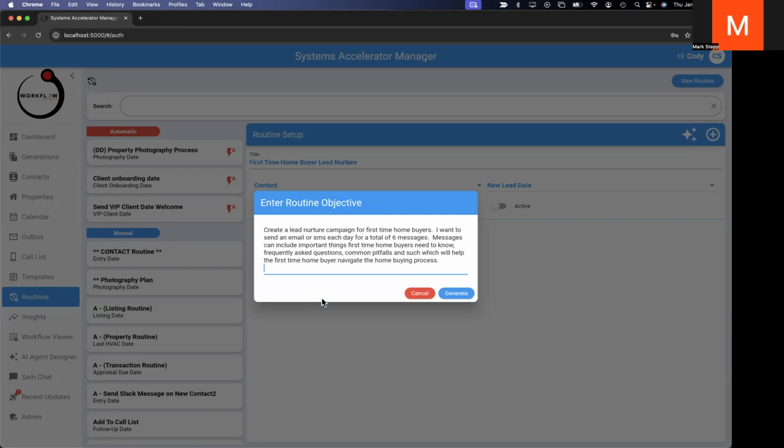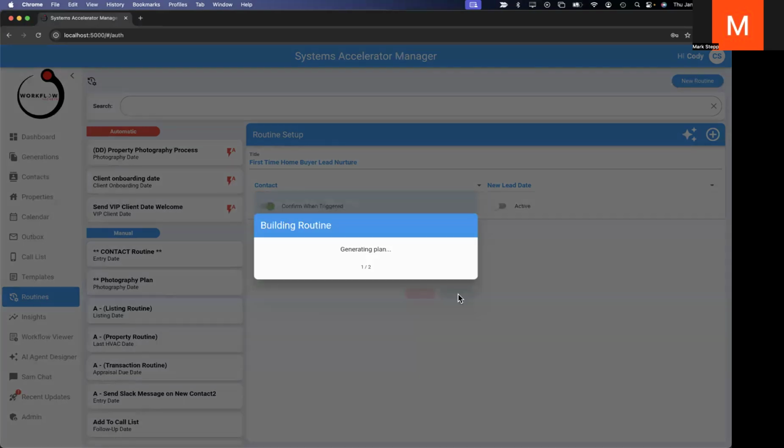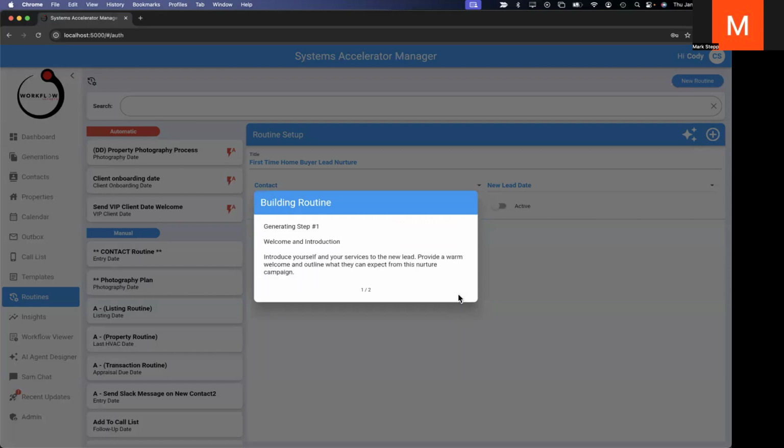Yeah, that's very, I don't want to say very basic. You could go in there and specifically say, these are the steps I want, step one, step two, step three. But I'm just putting in a quick sentence and I want to click on generate. So what this does is this uses ChatGPT. It uses a prompt that we say, okay, make a plan for this. And then it goes through and it starts building that plan based off of what it came up with as a lead nurture process. And it's calculating the number of days and putting those into the steps.